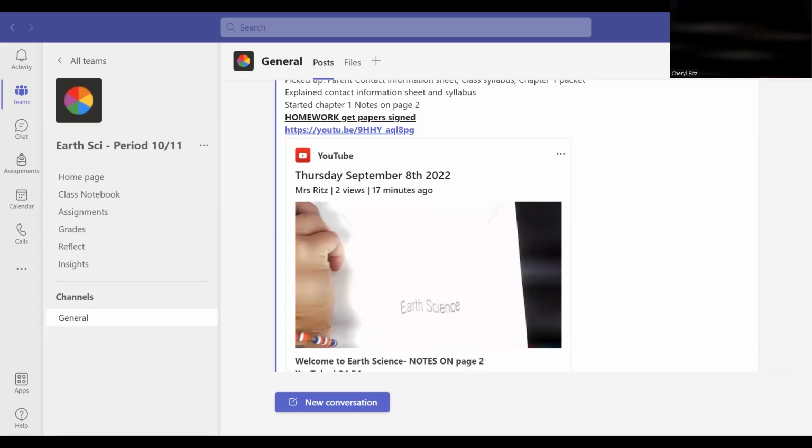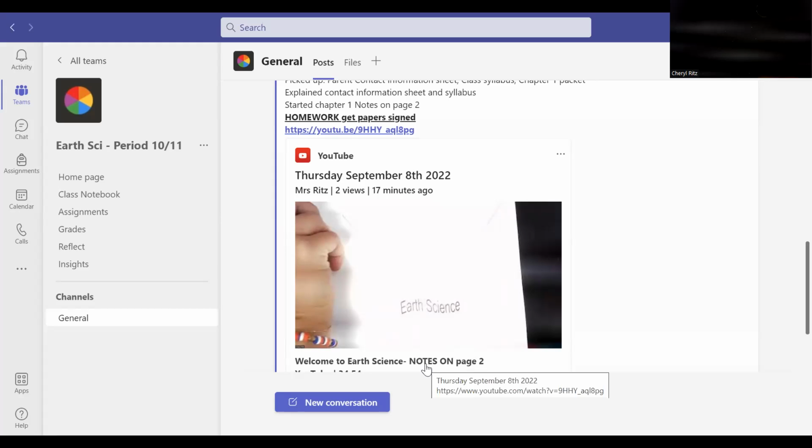The problem with taking a day off is then you have 2 days of work to do the next day. This is one way to avoid having 2 days of work to do. So it's all there. Always check Teams. The other thing you can use this for is when you're checking Teams.